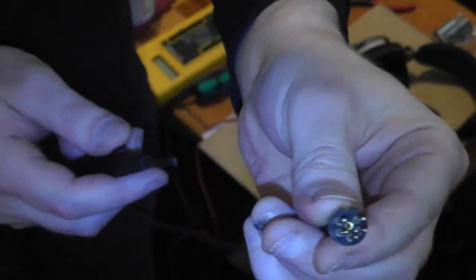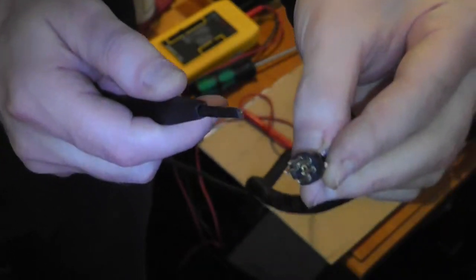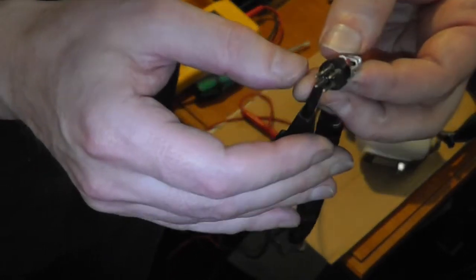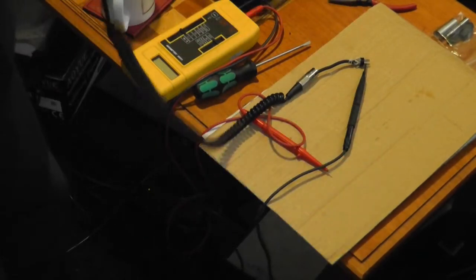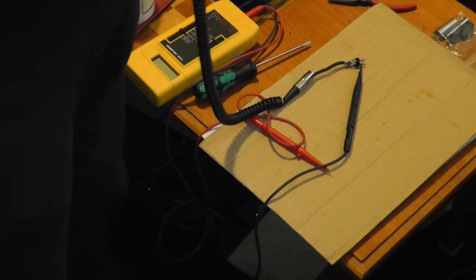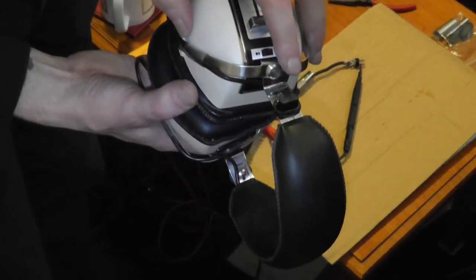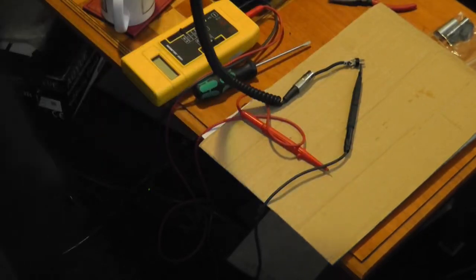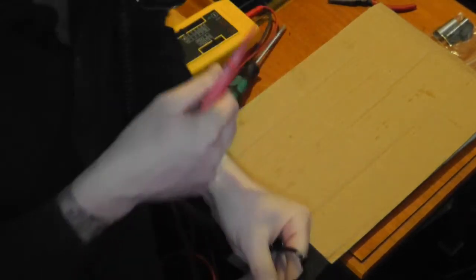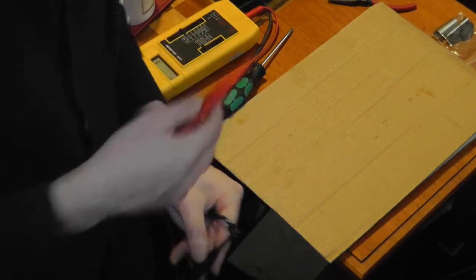So we've got these nice long pins on here from the DIN plug. So I'll clip the negative onto what I think is the ground of these headphones, and I'm going to pop things on. Make sure I don't tie myself up on the wires. Okay, which way round do they go? Okay, so we marked R and L. So there's an L there. Okay, so let's pop these on. Yep, go to the meter. There we go.